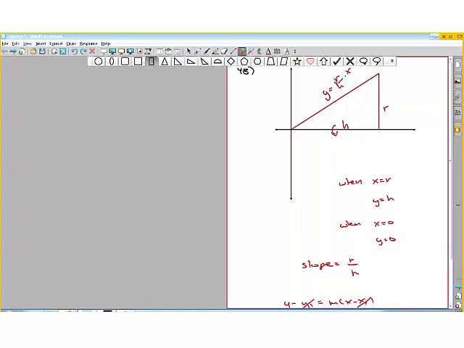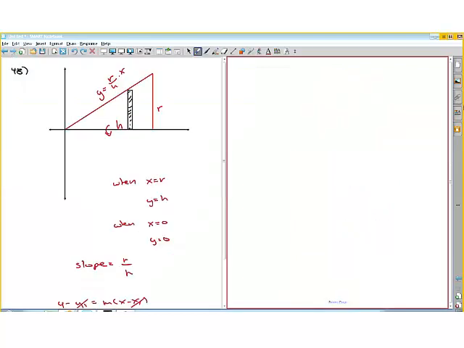So if we draw our rectangle, just to show what we're doing, we're drawing up a rectangle that's some x value, and we rotate that around the x-axis, and then we sum them all up. So we use the disk method, and the disk method would say the volume is pi times the integral from a to b of r of x, quantity squared dx. In this case, r of x is equal to r over h times x.